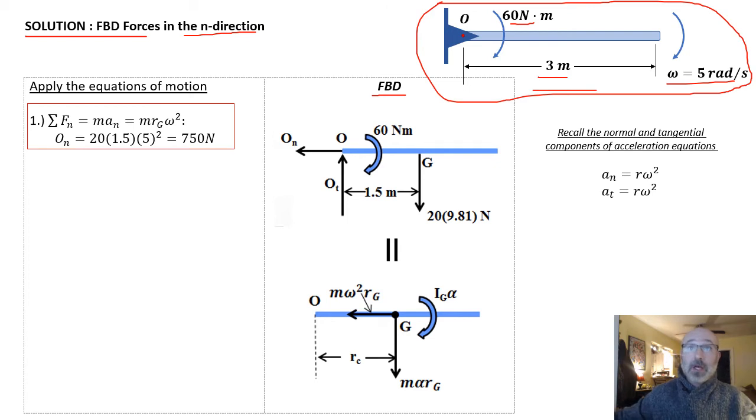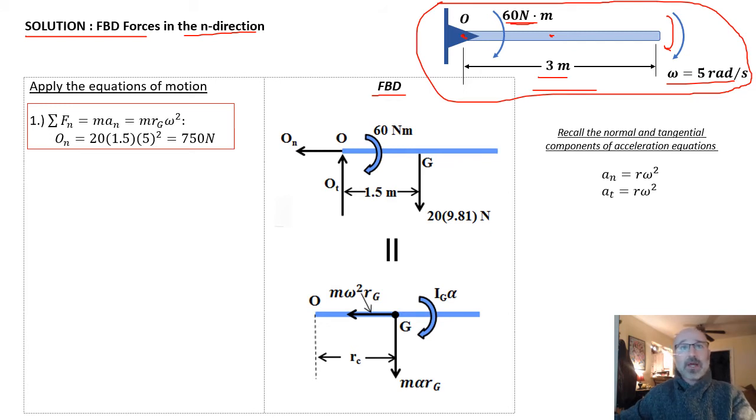I can quickly reference up here: okay, I've got reactionary forces right here at this pivot point. I've got this moment here, and I'm also going to have a center of mass located at the middle of this rod for my weight force. And I know this whole thing is rotating clockwise. All that information is going to help me as I start doing out my free body and my kinetic diagrams.